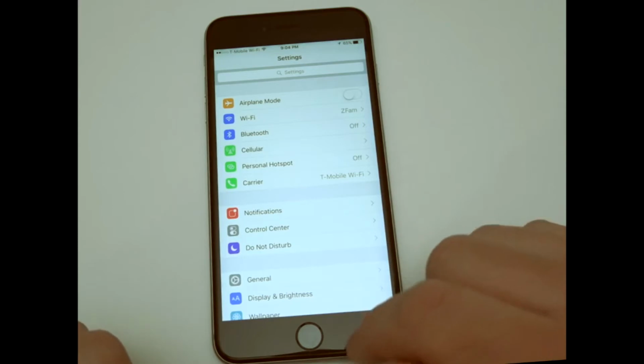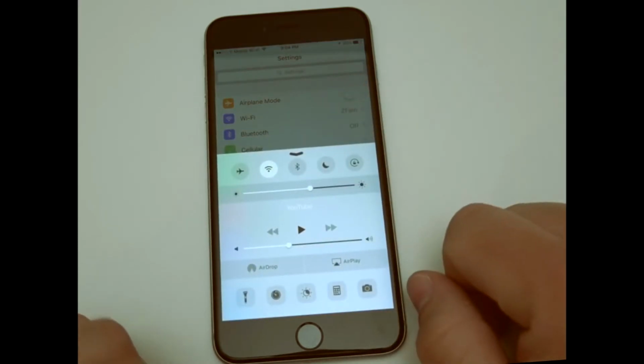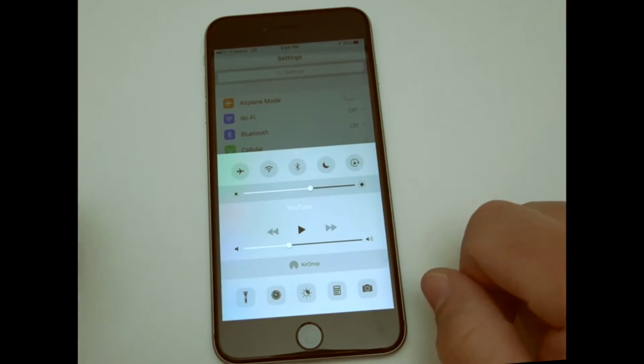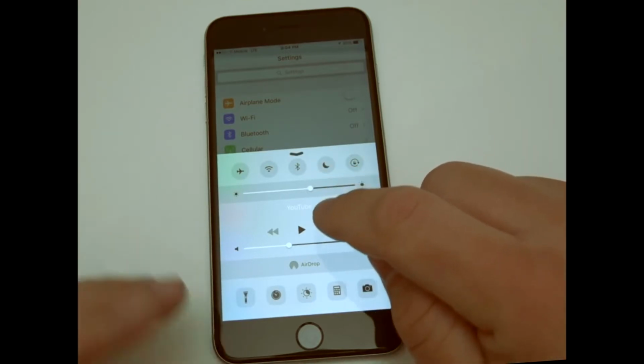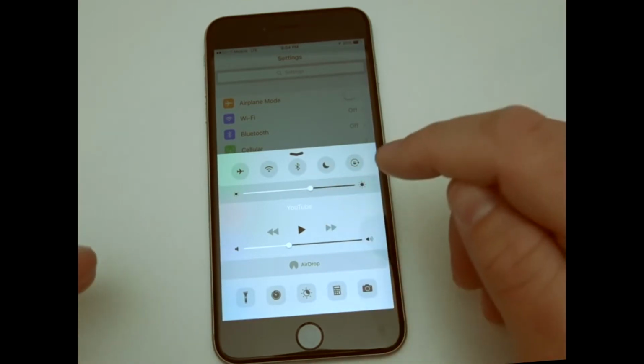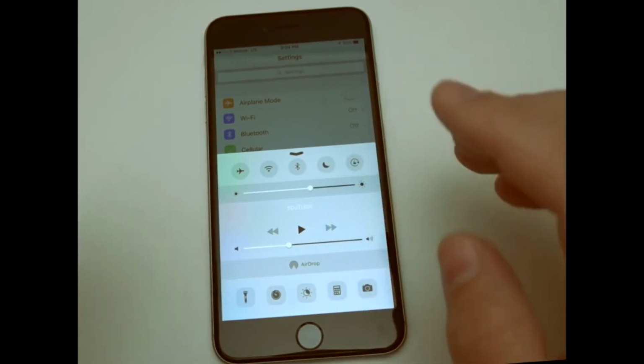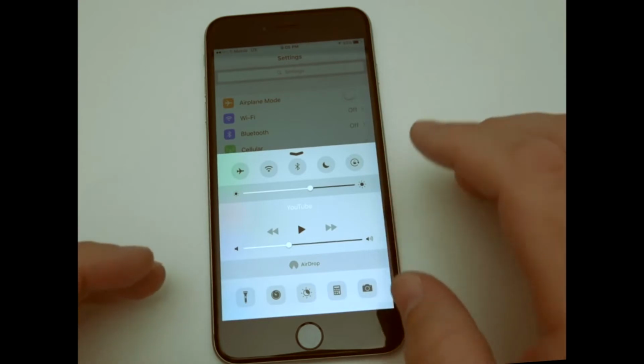And the quick way to do that is just slide up the command center here and turn it off. So we can flip it off, just tap on that, it'll shut it off. If you don't use Bluetooth, same thing, turn it off. If you do use Bluetooth, you have an Apple Watch, you use it with your car, or whatever you have, make sure it's on or off, depending on how you use it. That will save you some power.